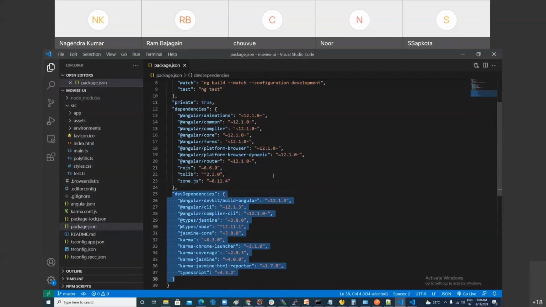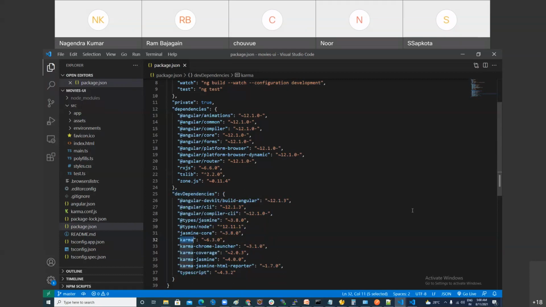A similar concept we have in Maven with the help of scope: test scope, compile scope, system scope. What is Karma, sir? Karma, where have you seen it? You know JUnit? JUnit is a framework for testing purposes, to execute your test cases.